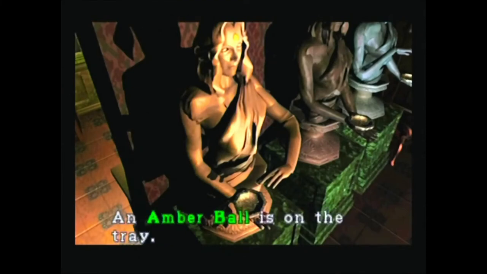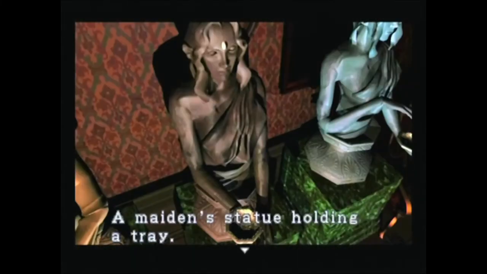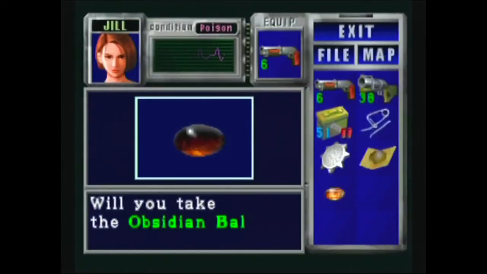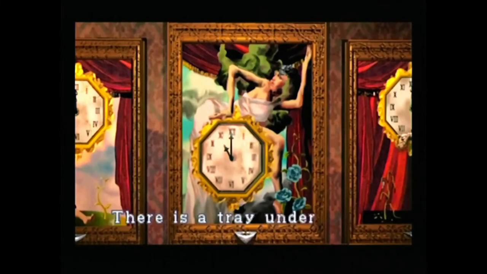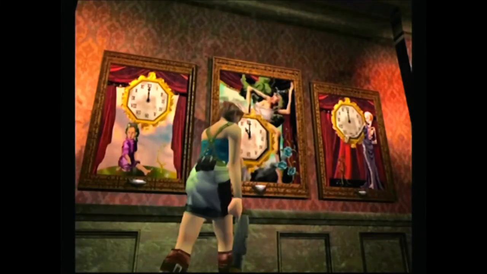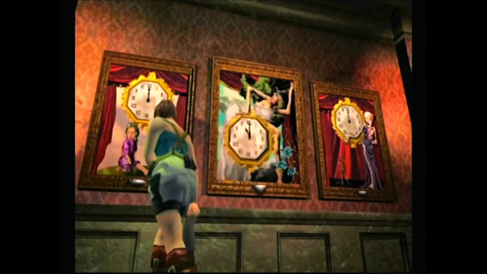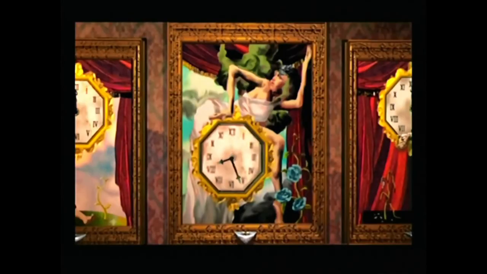Oh, this! We collect these balls. This is an amber ball. Get an obsidian ball. And then this ball here is a crystal ball. And I think we need to put these in a certain order on this. So what matches it? Okay, yeah, we do it like that. I don't know. Okay.